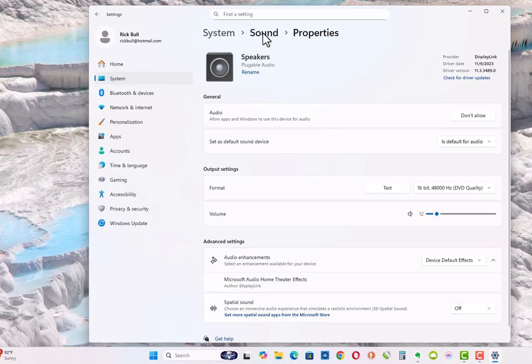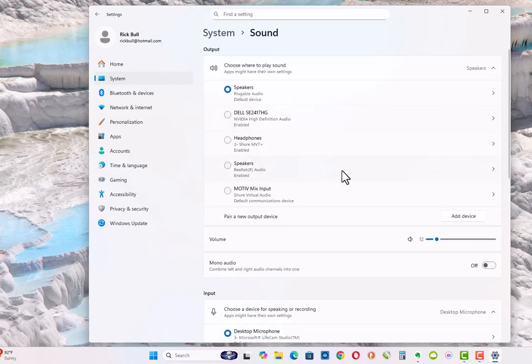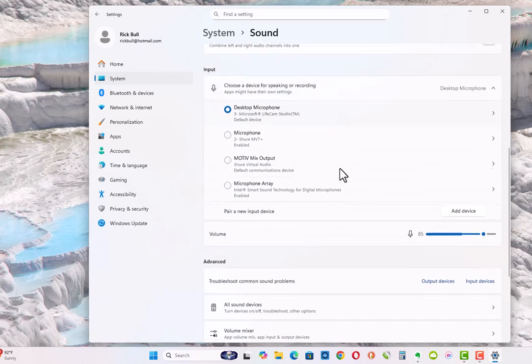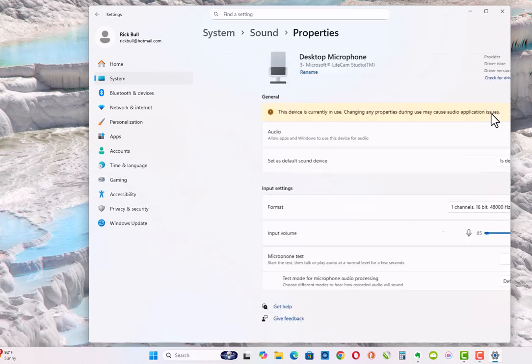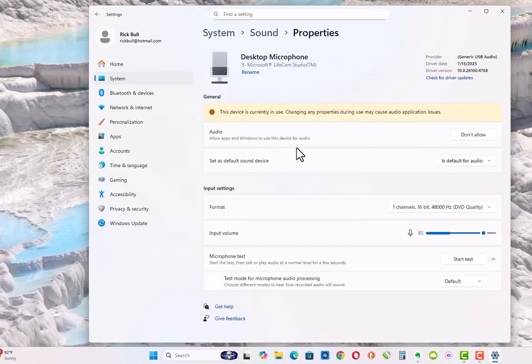The next thing we want to do is go back to sound and check our microphone. Our microphone works the same way. It has the same style of radio buttons. So we choose the one we want to test. This is our LifeCam Studio, and we want to click right there. This says that this device is currently in use because I'm using it to record this video. Yours may not have that indicator. We're going to go down here to test, and we actually see this little bouncing blue bar. That tells us that the microphone is picking up audio and should be working correctly.